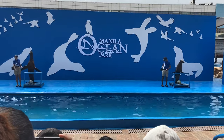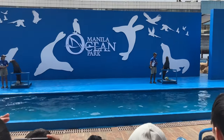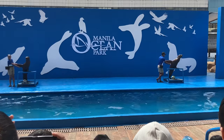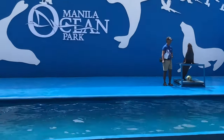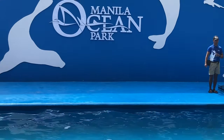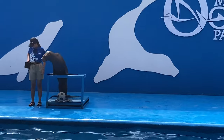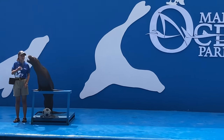See those? The word pinnipeds may also be translated as wing-footed, since their flippers do look somewhat like wings. In fact, they appear to be flying underwater as they swim from place to place. Right, ladies? And did you know they are often mistaken as seals because they look very much alike.